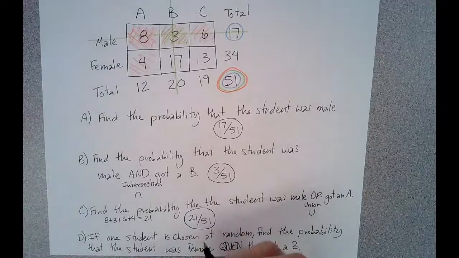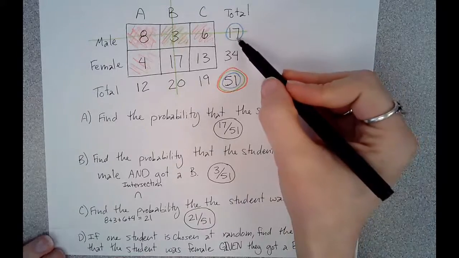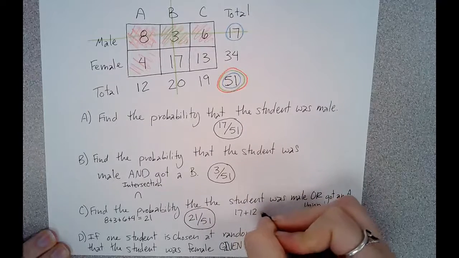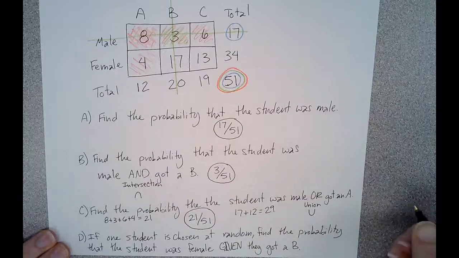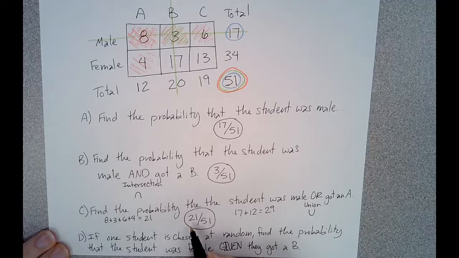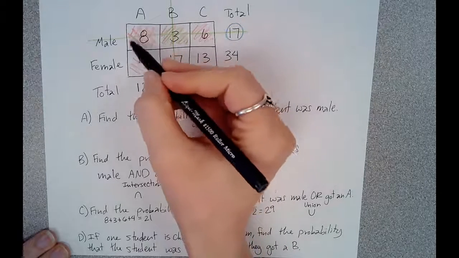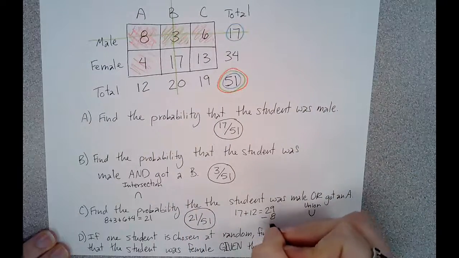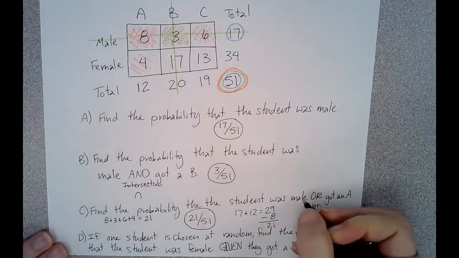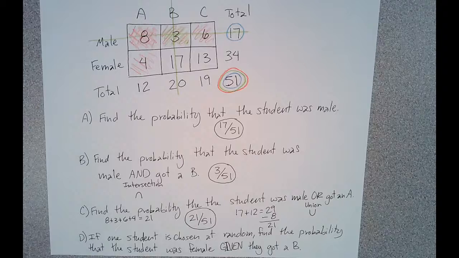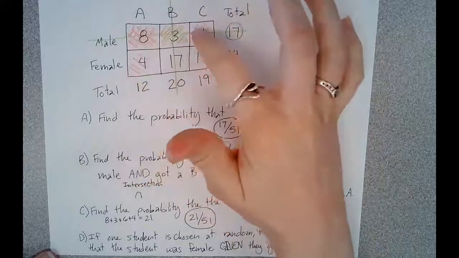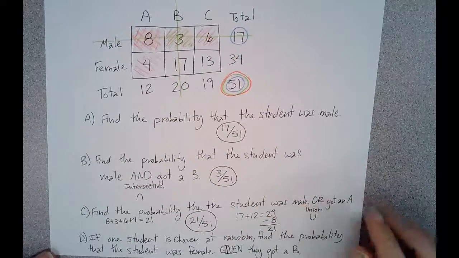The other option is to just look at the totals for each of those. We had 17 total males, and we had 12 total A's. So that's 29 people. You can see that's not the same answer. And it won't be, because we don't want to count these 8 twice. And if we add these totals, we do count those 8 twice. So then you do have to subtract the 8, so they're only counted once. And you can get the 21 that way as well. Either way works fine, but just remember, it's still out of everybody, and we want to count these ones, but we don't want to count anything twice.